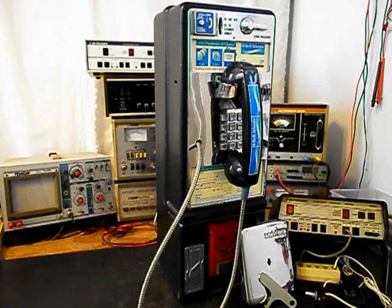Now, we want to talk about the volume control that's on this payphone. You hit the volume control 3 times. So 1 is loud, 2 is louder, and 3 is loudest. And we want to try to save that circuitry. So we're going to try to utilize that volume control in our conversion. And so we'll see how that works out.